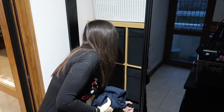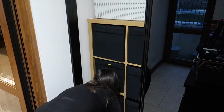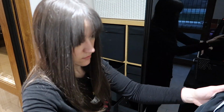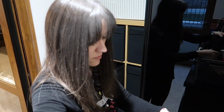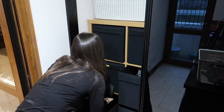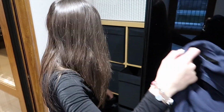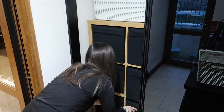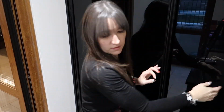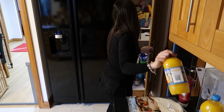Back very quickly to why I use less fabric softener than laundry detergent. It is because not all of my stuff gets washed with fabric softener. Anything that is absorbent, I do not use fabric softener, because it stops it being absorbent. If towels are tumble dried anyway, then they stay nice and fluffy. I really do find that fabric softener stops things being absorbent, especially cloth nappies or wipes, but also towels.